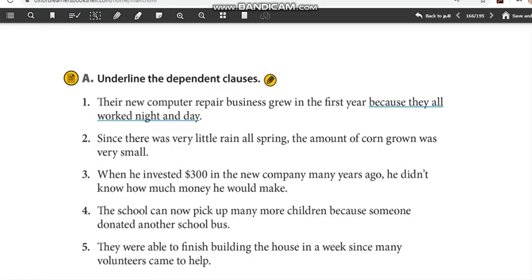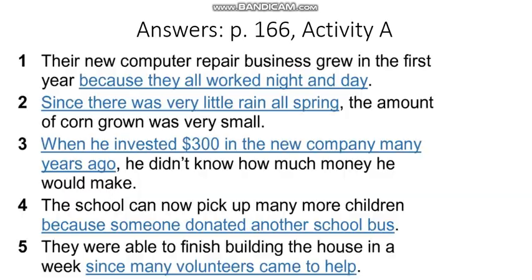Okay, let's complete some more practice. Go to your book and turn to page 166 and start with activity A. In activity A, I just want you to underline the dependent clauses. Take about a minute or so. Make sure you pause the video and then press play when you're ready to continue to see the answers. All right, here are the answers for activity A on page 166.